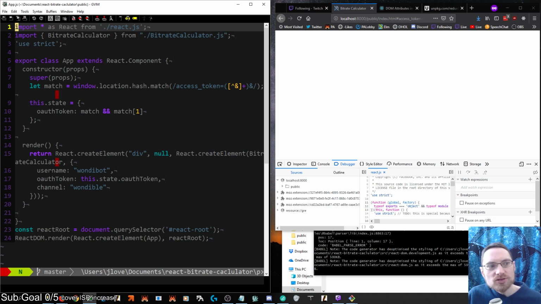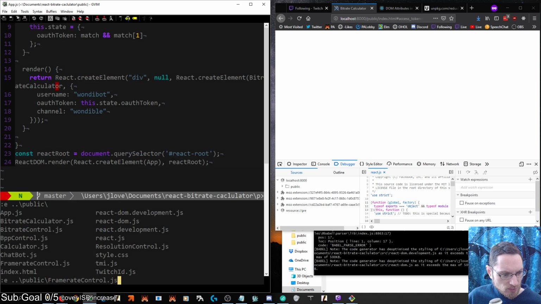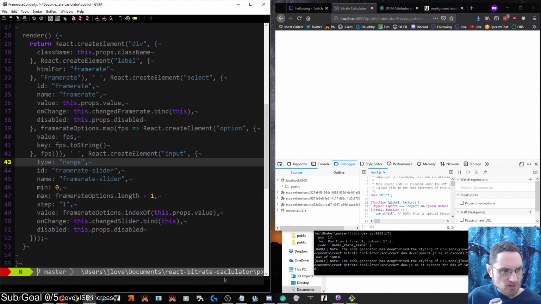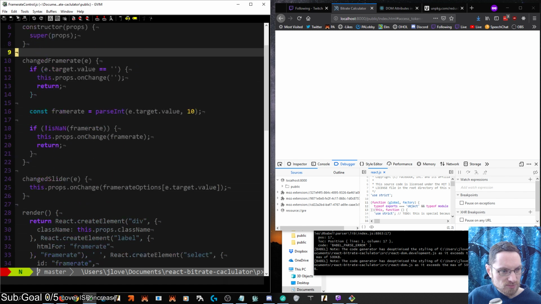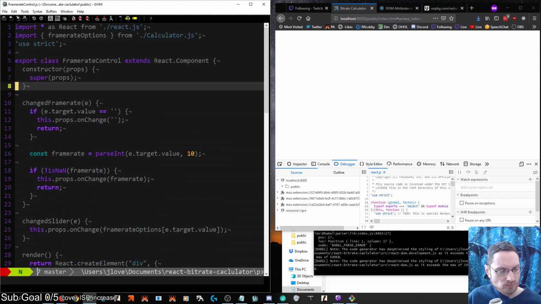Huh. So it's still doing straight up imports. Is it even compiling this? Public, how about frame rate control? That actually has JSX in it. Oh, yep, it's doing the JSX. Maybe I have to configure Babel to do more.